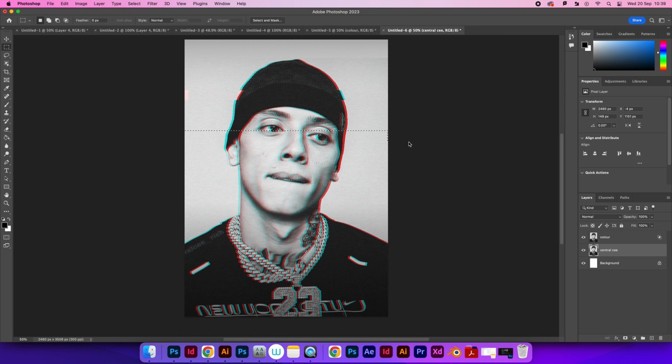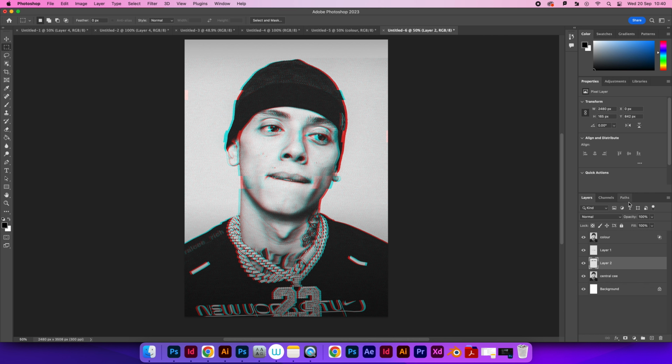So then here, I decided to copy and then paste the selection. So I did Command C and then Command V from the Central C layer. And then using my arrow keys, I clicked on layer 1 and then I just either went left or right. And then it kind of creates this sort of juxtaposed, kind of jagged effect. But yeah, it kind of looks like a glitch.